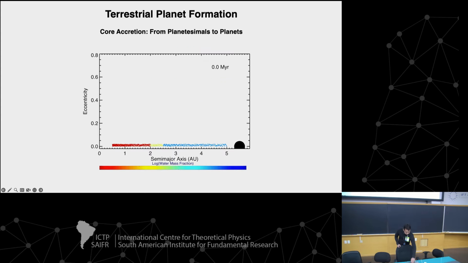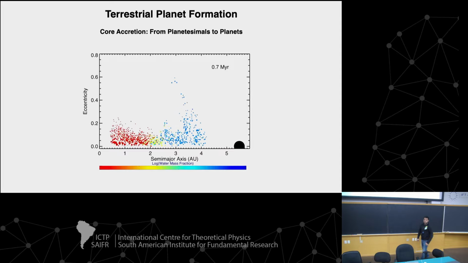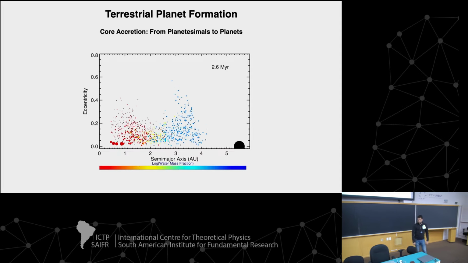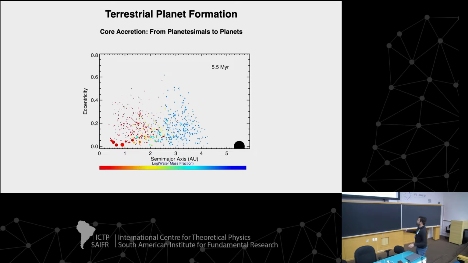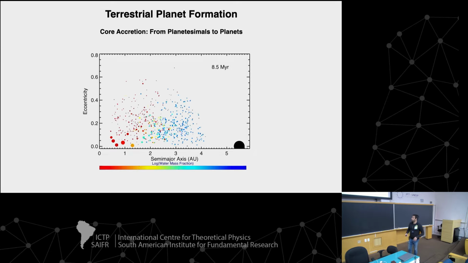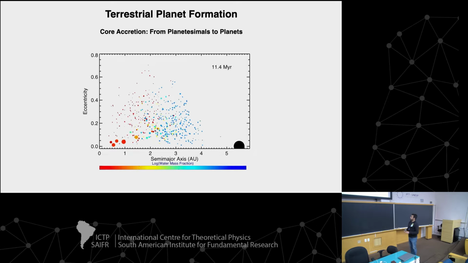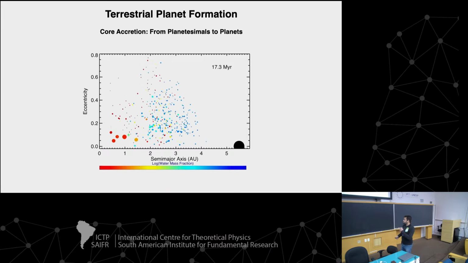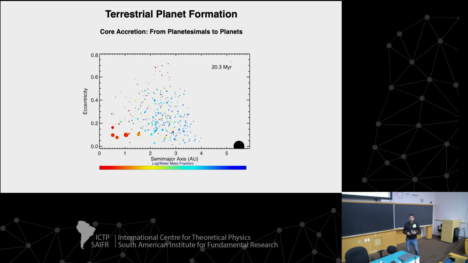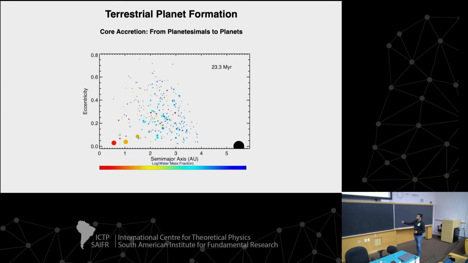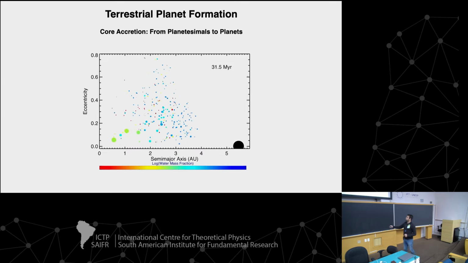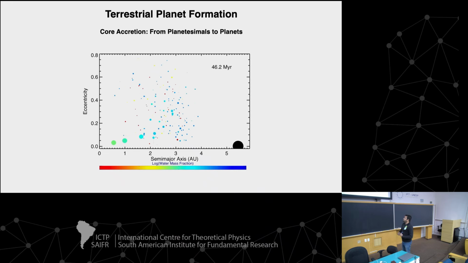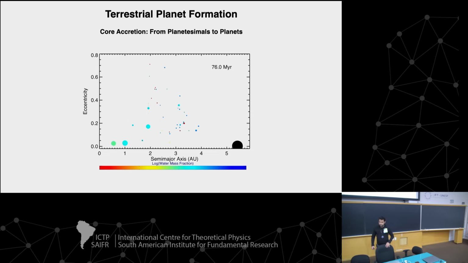What you're seeing here is the result from one such calculation. You can start from several planetesimals all over the place. This is kind of cheating a bit because there is a Jupiter here, right? So as you can see, what is going on is that the planetesimals that are formed initially, they get stirred in their orbits, and then they start meeting and merging. The eccentricity goes up. This is semi-major axis and eccentricity. And then they meet, collide, and then keep growing. Eventually, you're going to have a few planets in there.